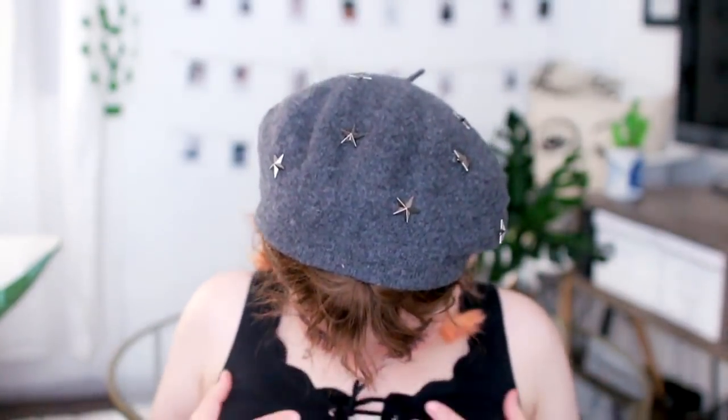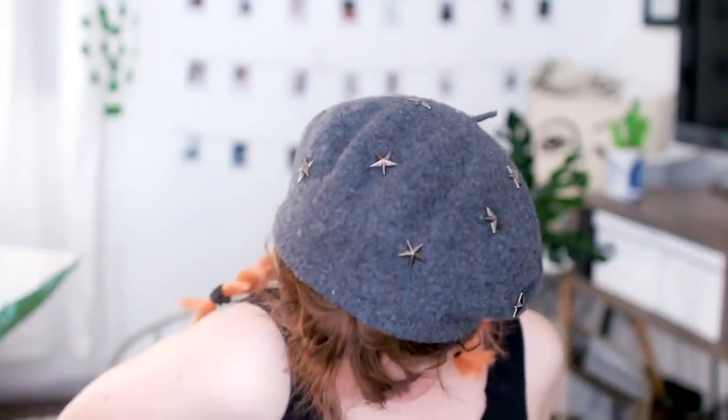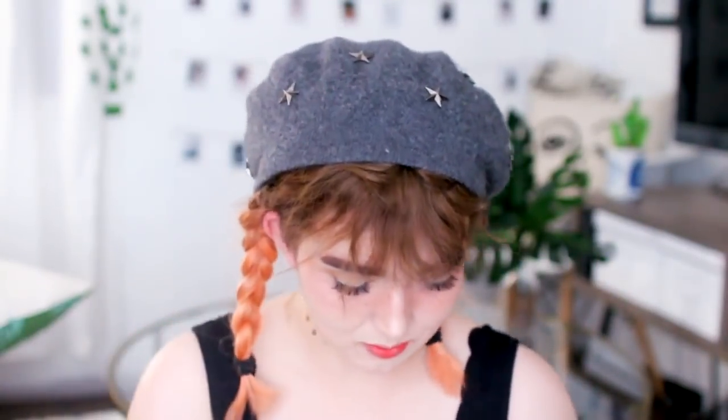Okay, so I have the first bikini on. It has this really cute scalloped detail right here which I really like, and I'm not really going to show you any lower than this because it is very revealing in the center. I like this, I think it's cute. I would definitely wear this, and the bottoms are high-waisted so I know I'm gonna like those. Okay, on to the next one.